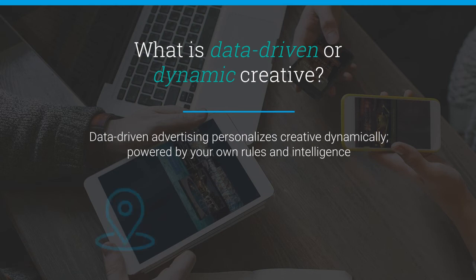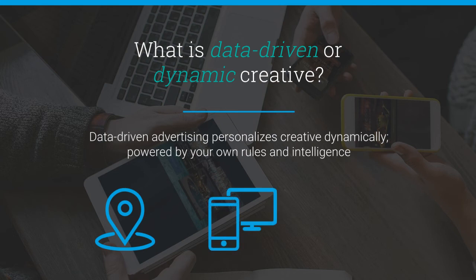For example, we may show ads that change promotions for users in different cities, or we can change our messaging toward users who have recently shopped on our website versus net new site visitors, or perhaps we want to change product images depending if it's raining or snowing outside. Data-driven ads provide us with a myriad of options to show targeted messaging with an audience-first approach. If users can better relate to your creative, they may be more likely to engage and/or convert.